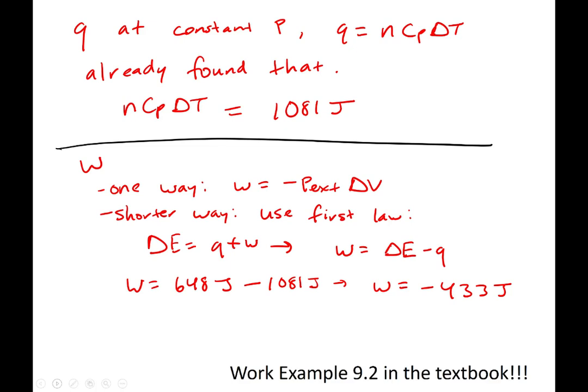And I also really recommend taking a look at example problem 9.2 in the textbook, because in this example problem, you're going to take a look at a pathway problem that has 4 parts, and you're going to calculate Q, W, delta H, and delta E along each of these 4 parts. And so that's going to allow you to get practice with doing 16 calculations like this. So you really will get comfortable with using these equations. Next up, we're going to talk about enthalpy changes for chemical reactions and phase changes.